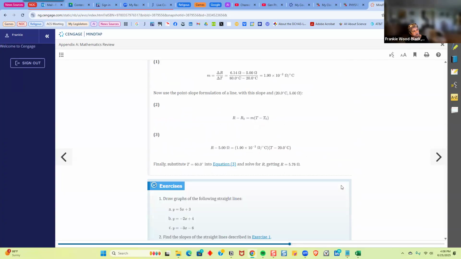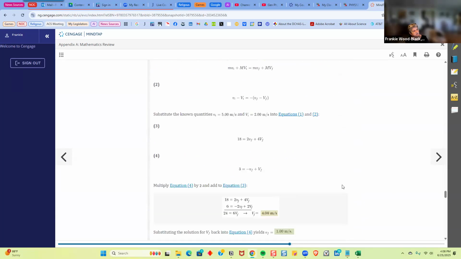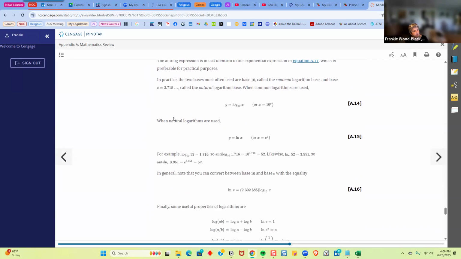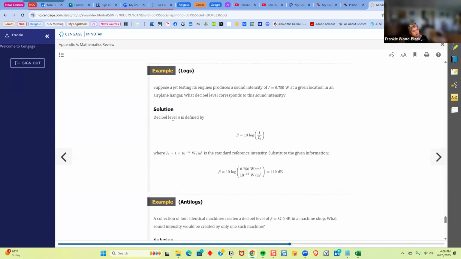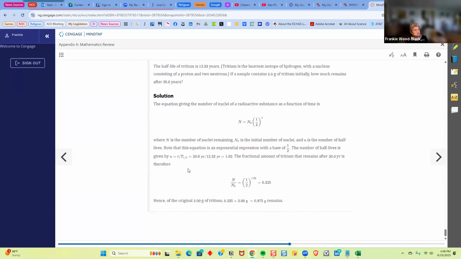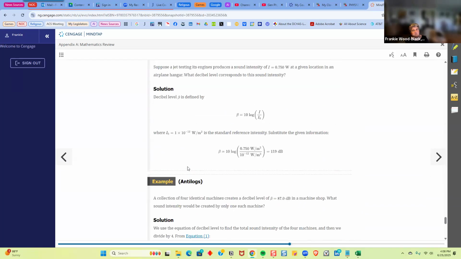There's your linear equations. We keep scrolling down. Here are your logarithms and exponentials. And here are working with sound and decibels. So you have your examples and you can work with those as well. Just highlighting that for you to find it in your textbook so that you can get to your textbook and be able to use it.